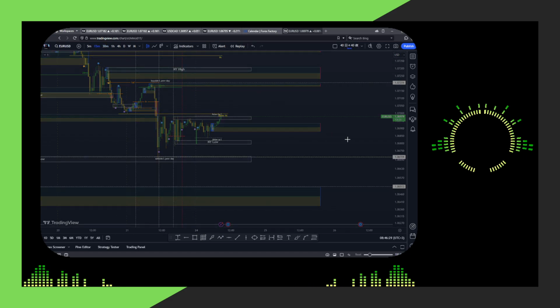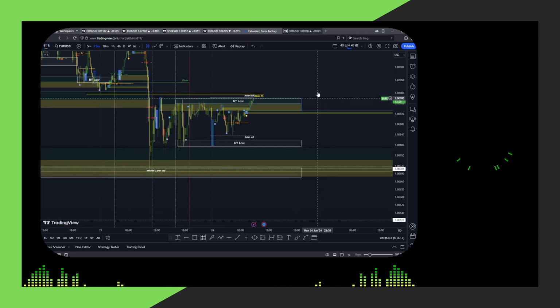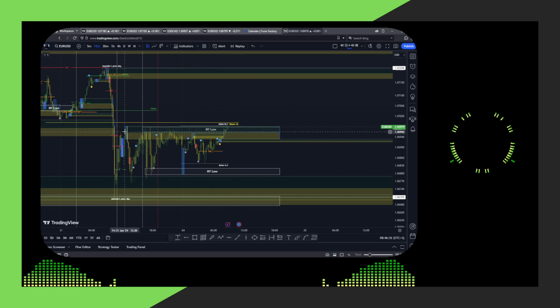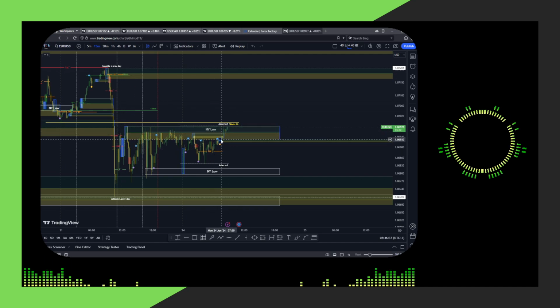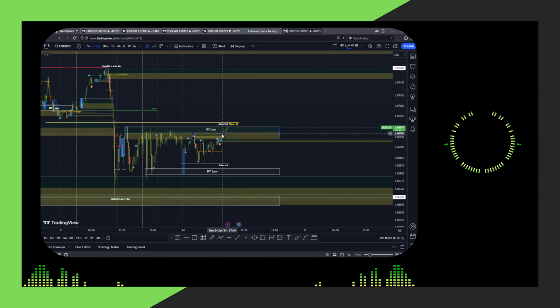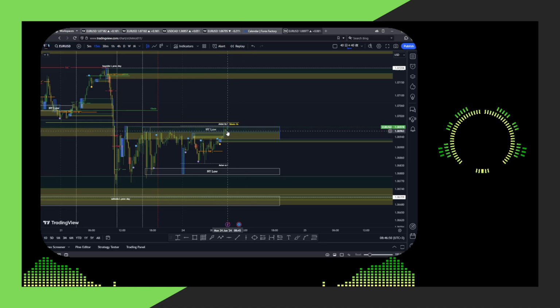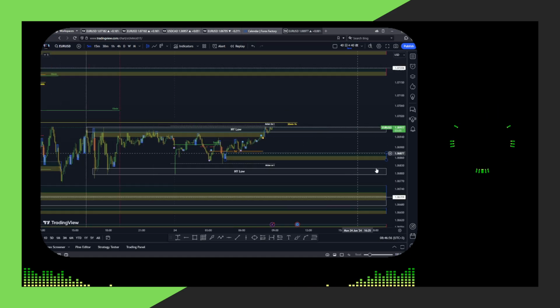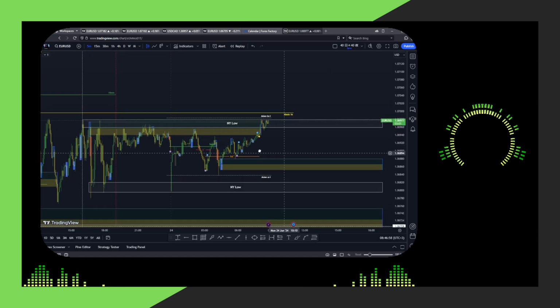Over the 15 minutes, we are seeing this. We are yet to break this supply over here, and the break of the supply will facilitate price to continue pushing to the upside. As we can see, we are currently forming a 3 count from the break of the supply. At the close of this current candle, we may get our confirmation to continue with the longs.